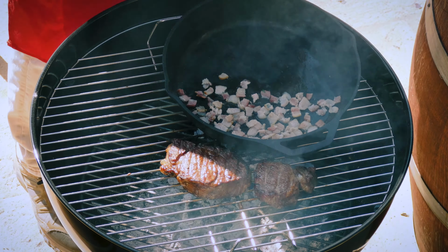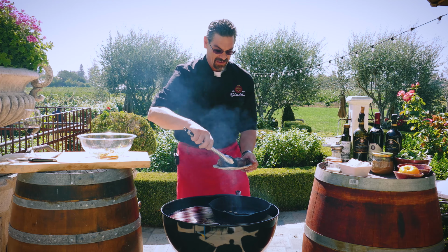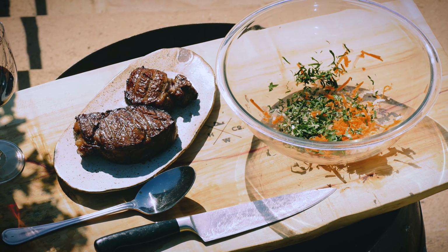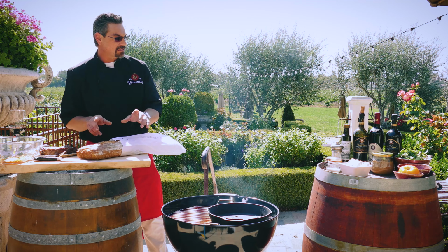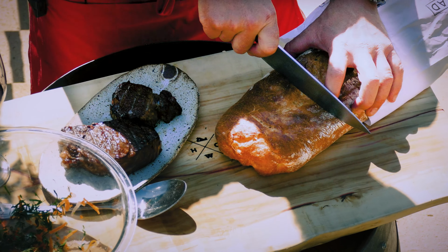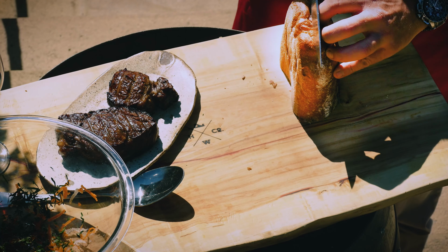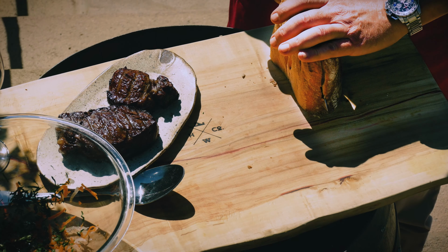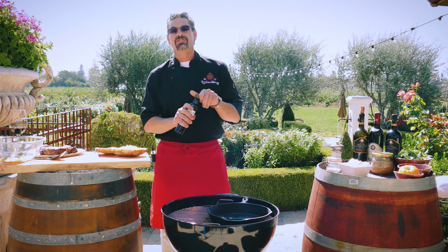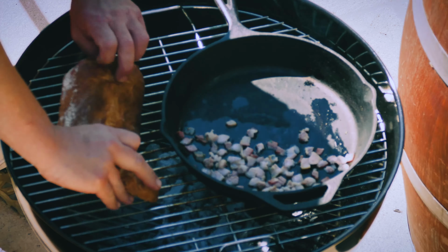Now our bacon is almost there, but it's time to pull this filet off. And we're just gonna set this aside and let it rest while we assemble the rest of this dish. So I like to buy the nice big loaf of ciabatta and cut myself a double-sized portion. And let's get a little bit of our extra virgin olive oil drizzled on here and then onto the grill to get some nice toastiness to it.